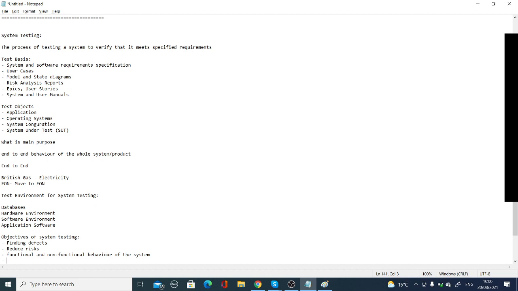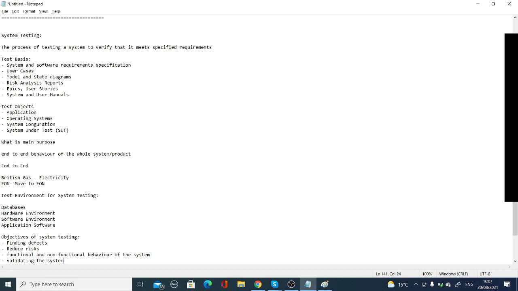So when you are writing the requirements, you have to have the functional requirements and non-functional requirements. Non-functional requirements state how many users can log in to the system. Yes, that is non-functional. How much time the system will take to respond to your data, that is a non-functional requirement.